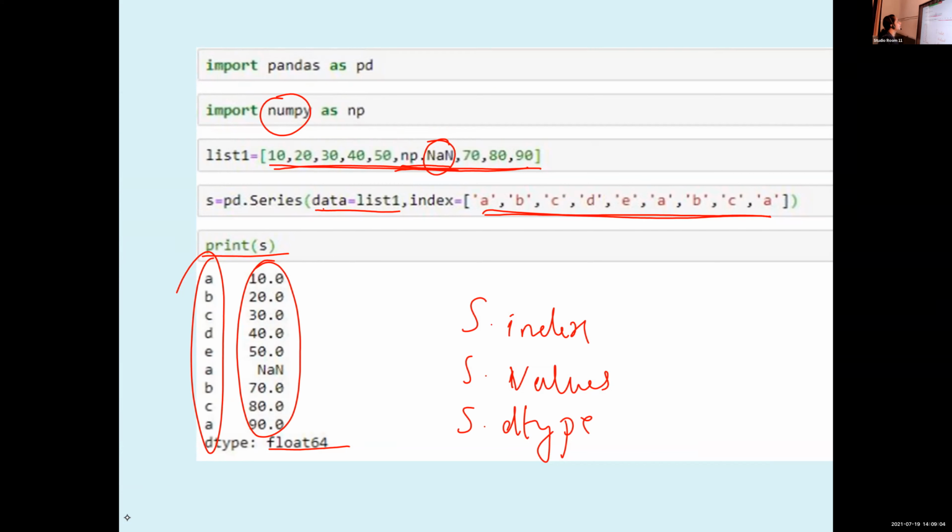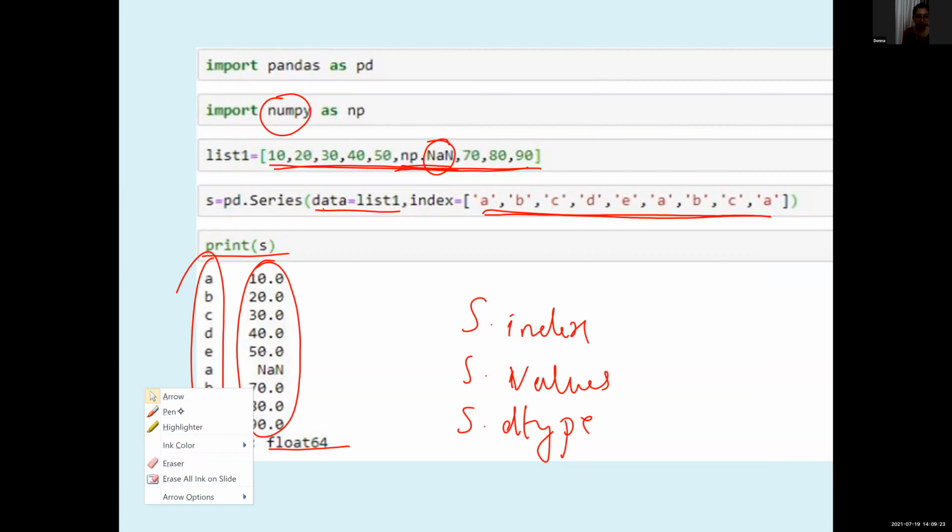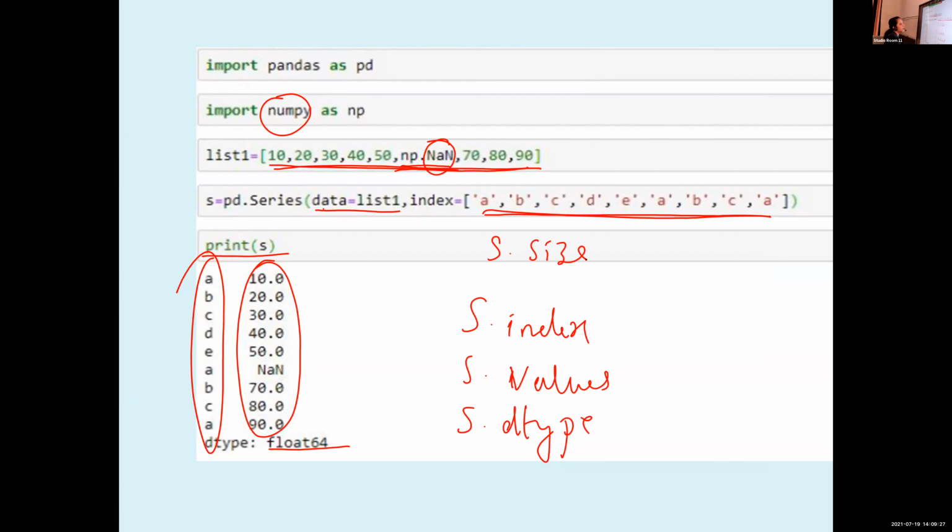How many elements are here? 9, correct. 1, 2, 3, 4, 5, 6, 7, 8, 9. If we want to print S dot size, it will return the value 9 because here we are using 9 elements. Okay.